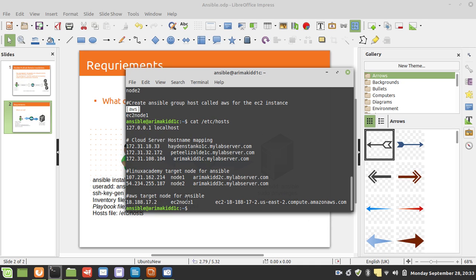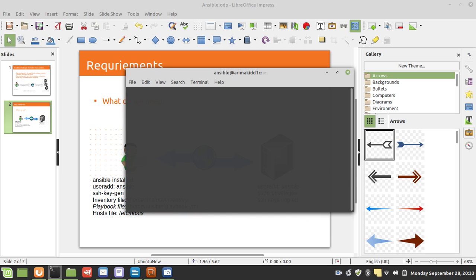So the AWS target node for Ansible, this is the IP address, EC2 node 1. This is the public DNS. For the Linux Academy, these are the IPs, node 1, public DNS, IP node 2, public DNS. So that's how Ansible can use SSH to connect to these machines.